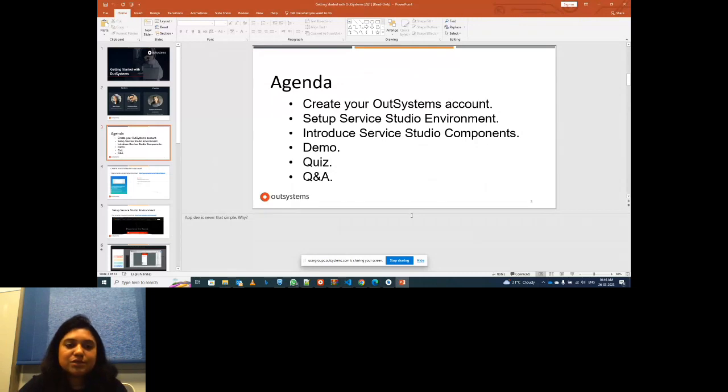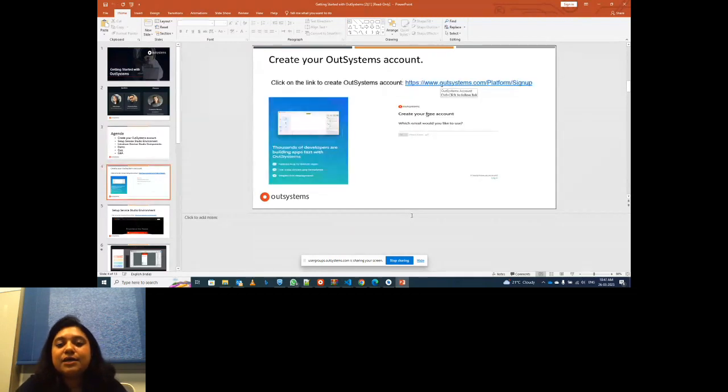So to create an OutSystem account, we have a link. We can go to outsystem.com/platform sign up. Here you can give your email and password to create a cloud-based OutSystem account.